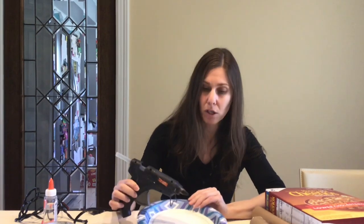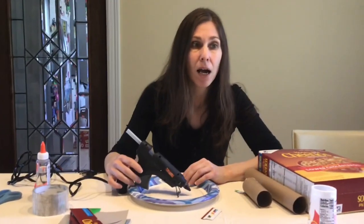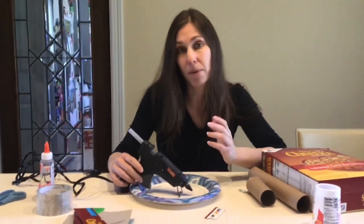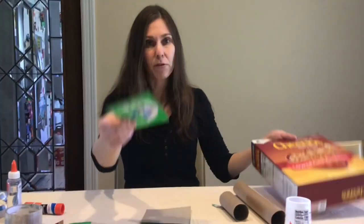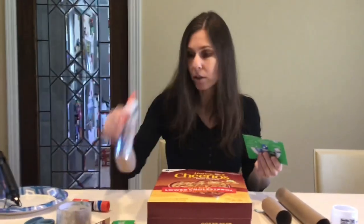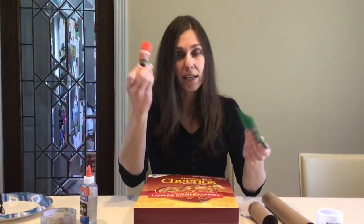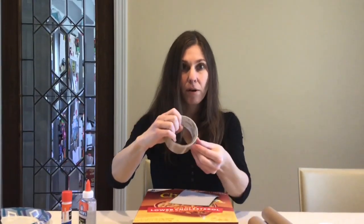Also make sure that you have something to place it on when you're not using it so that it doesn't grip onto the table. I have a paper plate, but even just a piece of paper will do. If you're going to be gluing two flat pieces of cardboard or paper together, like these, or if you have a flat piece and you want to glue it flat onto a larger box, regular glue works for that. Glue stick is really great for that too, or you can just tape it right on flat like that.